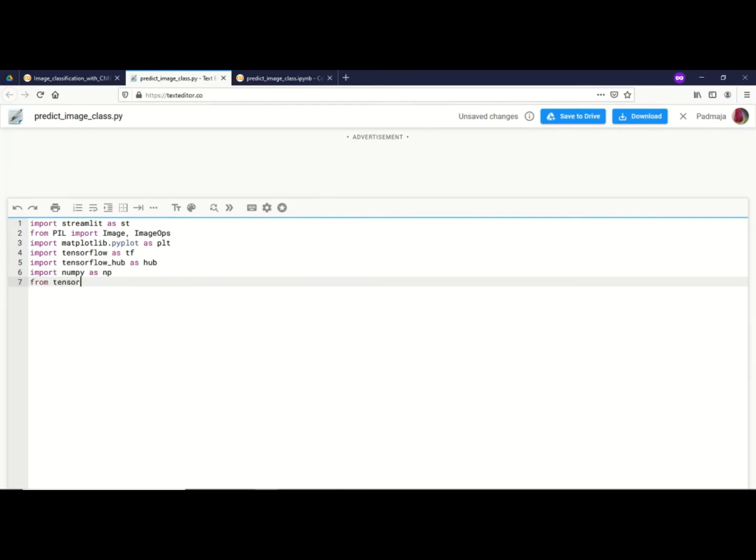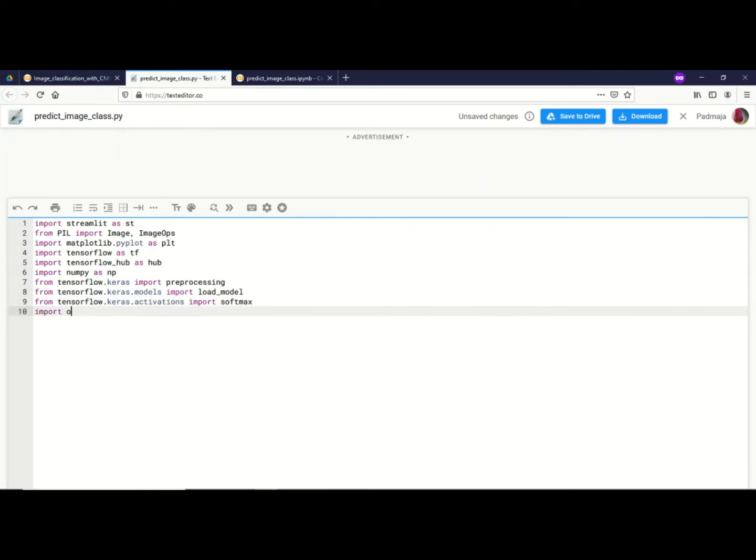From tensorflow.keras import preprocessing, and then from tensorflow.keras.models import load_model, where we would be loading the model. From tensorflow.keras.activations import softmax, which would be needed for the prediction.